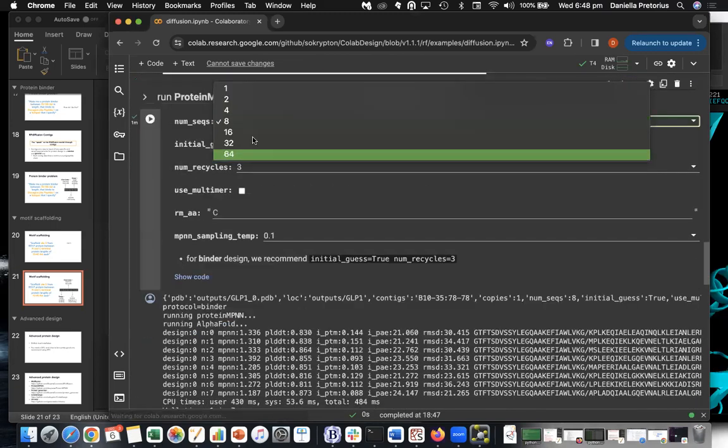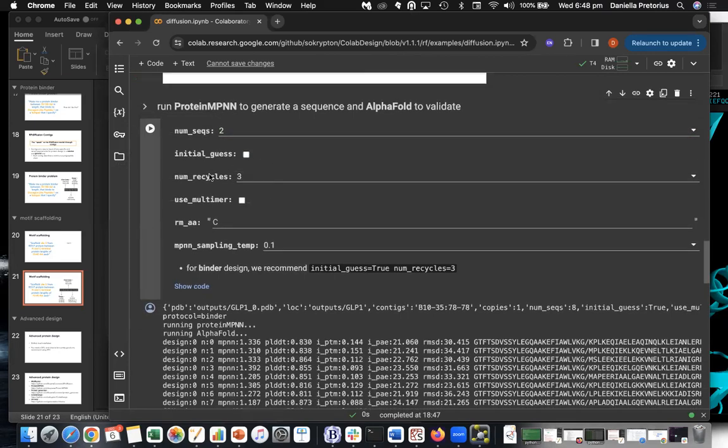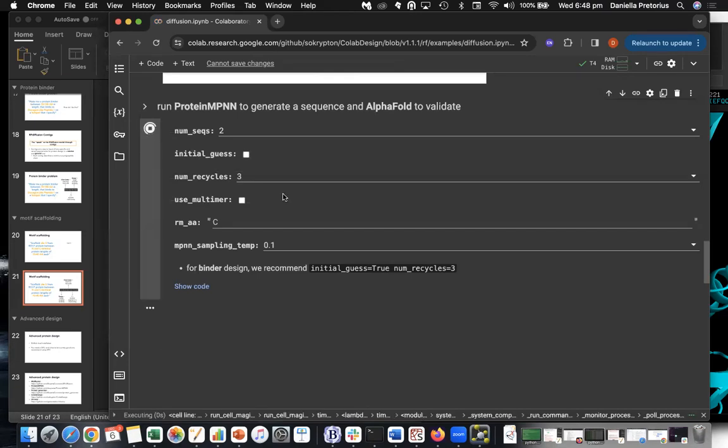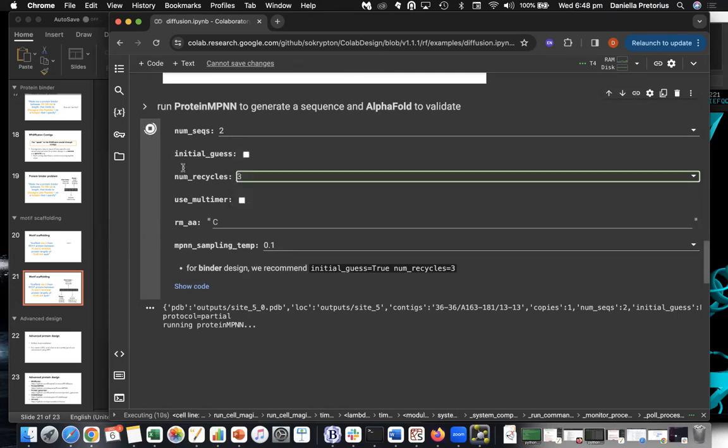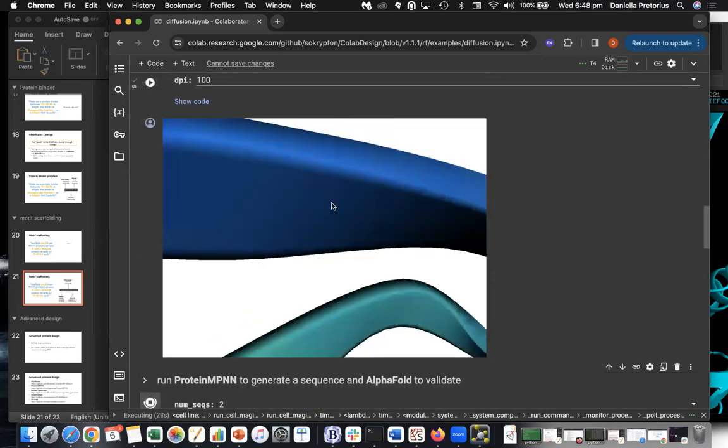We'll continue. I'm actually going to do 2 sequences now, not more than that, but we'll keep the same number of recycles. Again, for the number of recycles, certain proteins are much more difficult to fold than others. So you can increase this to 12, for example. If you have a protein that has a really sophisticated topology, like a beta barrel, you'll need to up this. So if ever you're in a situation where the quality doesn't look good, I would increase the number of recycles and also the number of iterations of your RF diffusion model.